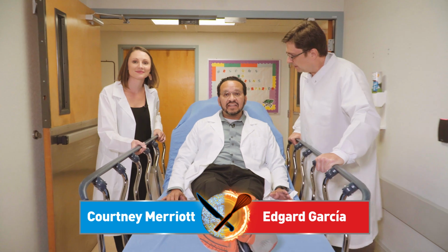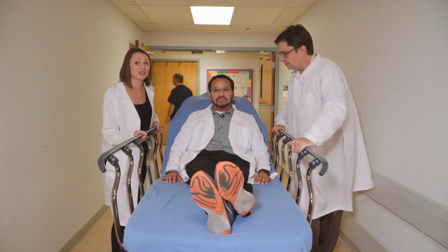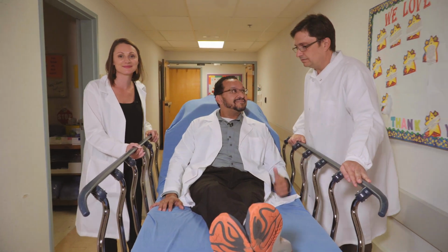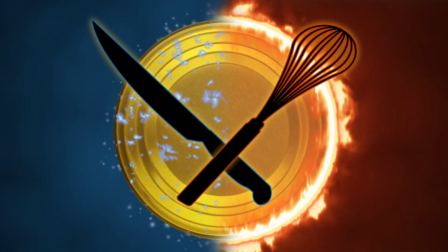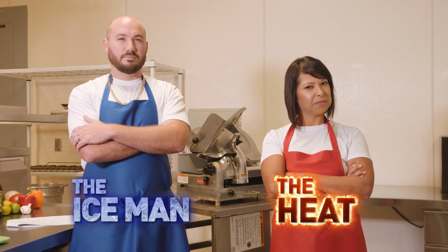A busy hospital like this one prepares hundreds of meals every day. And like any commercial kitchen, it can be a minefield of safety hazards. Good thing there are doctors nearby. In this round, the Iceman and the Heat will show us how to work safely around kitchen machines and chemicals.